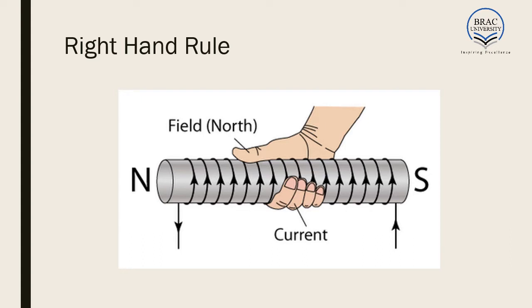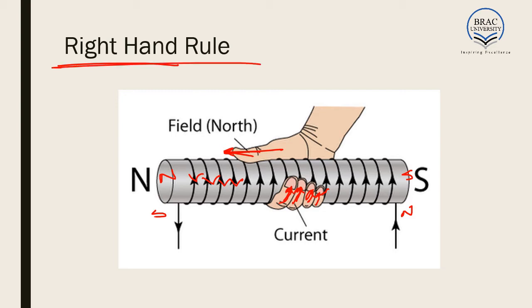Before we move further into our discussion, there is an important rule called the right hand rule. The right hand rule says that if a coil of wire is wound around a conductor and the wire is current carrying, then if we hold the conductor in such a way that our fingers point in the direction of the current, our thumb will point in the direction of north. That is, we know that if a coil is made around the conductor and current is passed through that coil, then a magnetic field is created, and if all four fingers point in the direction of the current, the thumb will point to the north. So in this orientation, we'll have a north here and south here. But if the direction of the current was opposite, suppose in this direction, then the polarity of the magnet will change, and we'll have a north here and south here in that case.